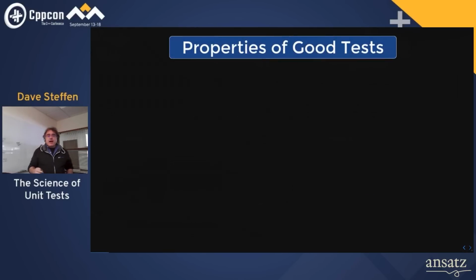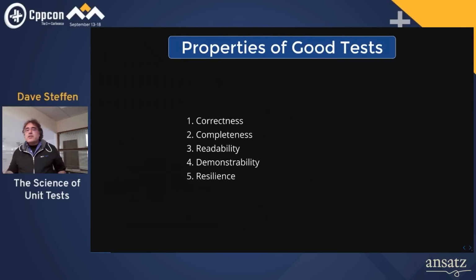So just to kind of get started, there are a lot of properties of unit tests. Different people have different lists. This list was more or less, I think, proposed by Titus and Hyrum 5 years ago. Ben talked about this quite a bit yesterday. What you like in your unit test: correctness and completeness, readability. Unit tests typically don't get tested in and of themselves, so how do you know they're right? You declare them right by inspection, which means they have to be inspectable. Demonstrability, you want them to be able to demonstrate the proper use of your code. Resilience, you don't want them to break under maintenance, all these good things, okay?